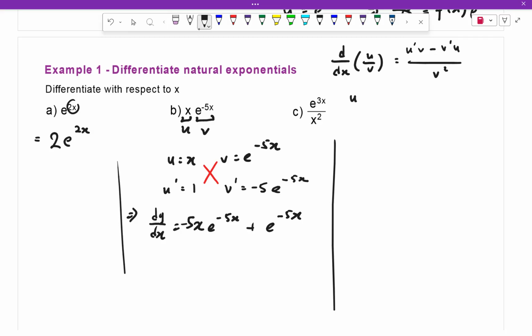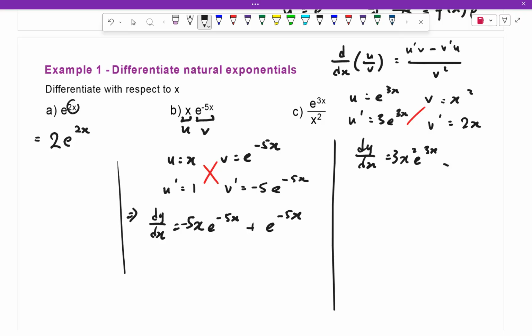u, in this case, u would equals to e to the power of 3x, v equals to x to the power 2, u dash equals to e to 上面的 differentiation, 3e3x, v dash equals to 2x. So our dy over dx is just equals to 我们的 differentiation of u dash with v, x squared e 3x minus okay the order does matter 因为这里是 minus 的情况 so 2x e to the power of 3x over v squared which is x to the power of 2 and again power of 2 so it becomes 4. Done.